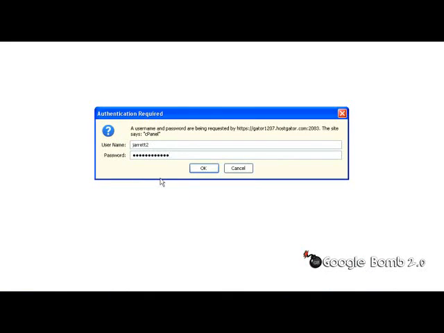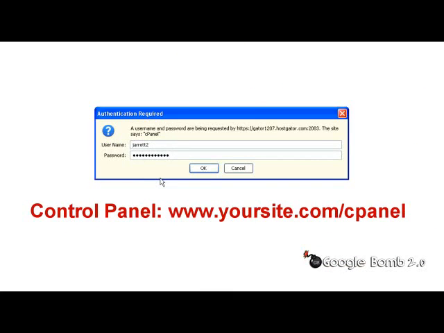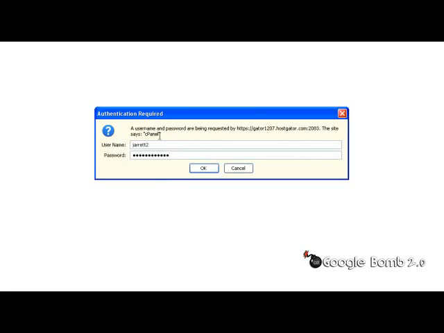Now, as a side note, you could enter your control panel at any time from going to yourwebsite.com or .net, whatever it is, /cpanel. So in my case, it's hyperfbtrafficblog.com/cpanel, just like you see on the screen. Now that address is a lot easier for me to remember, and it's going to take you to the exact same spot. So let's go ahead and log in right now. I'm going to click OK.